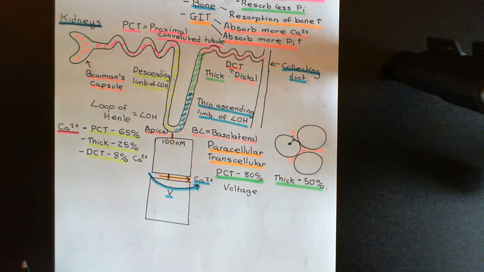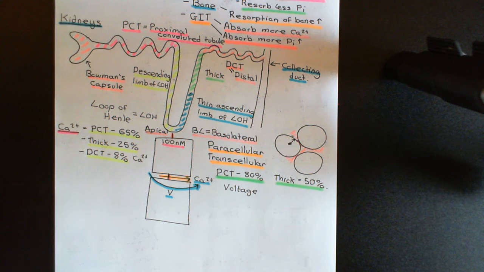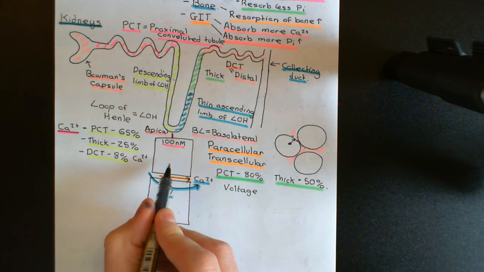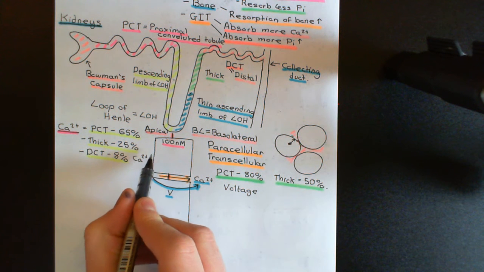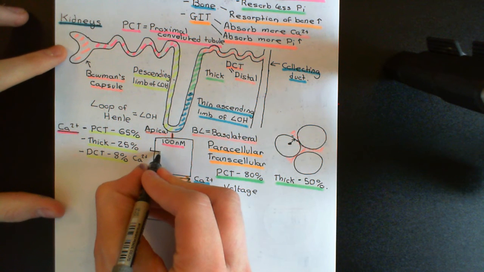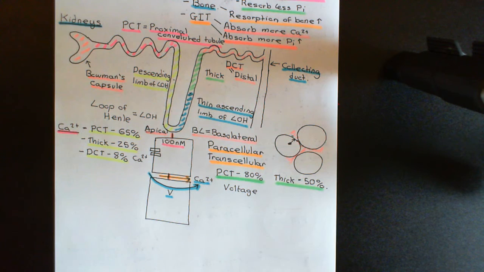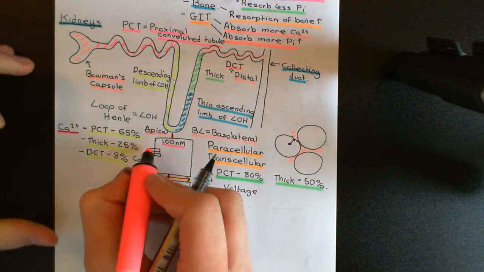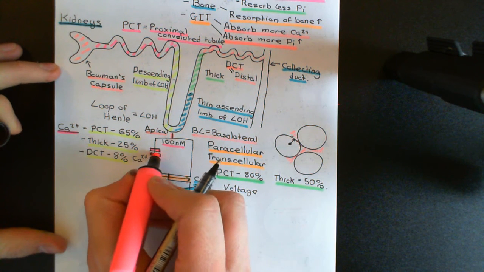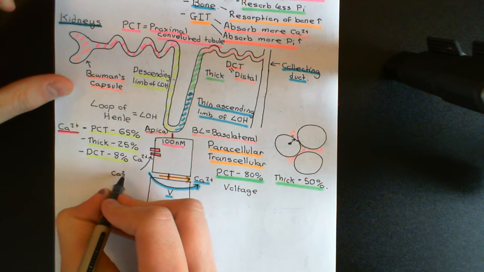So all we actually need to do to get a net movement of calcium from the lumen into the cytoplasm of a cell is give it a route to get across the cell membrane, give it an ion channel that it can move across the cell membrane through, and indeed that's what we're going to do in these cells. So on the apical membrane of our renal tubule cells, in the proximal convoluted tubule, the thick ascending limb of the loop of Henle, and the distal convoluted tubule, we are going to put ion channels for calcium. So these are going to be calcium channels. So in purple there, this is representing a calcium ion channel.